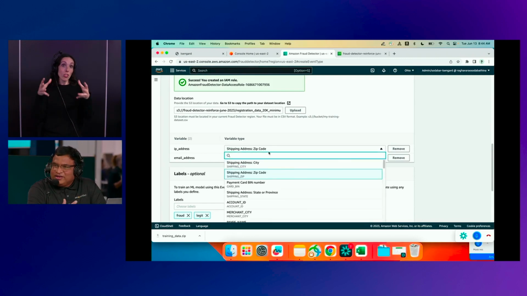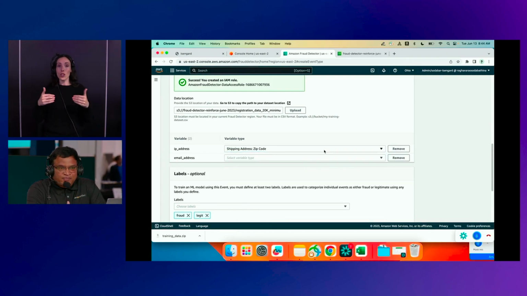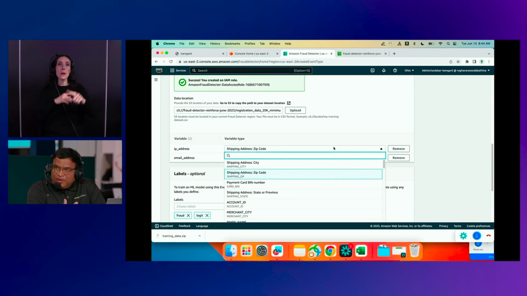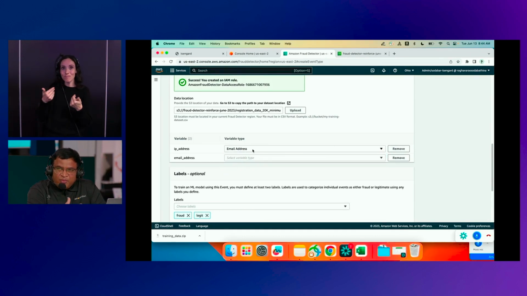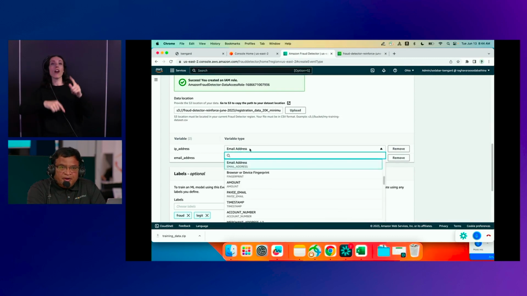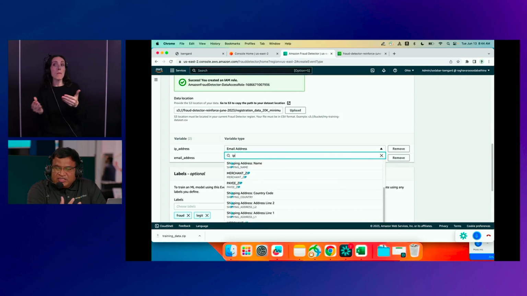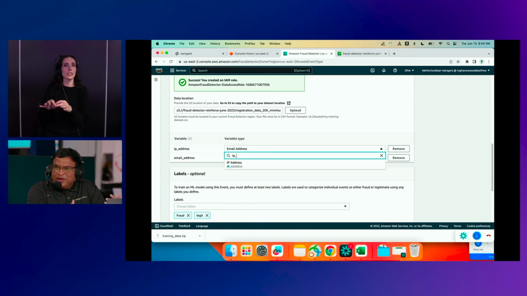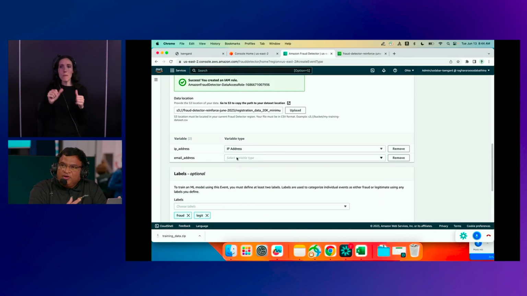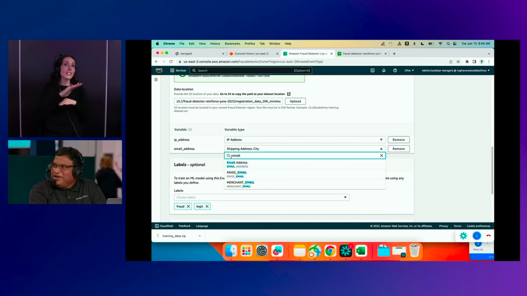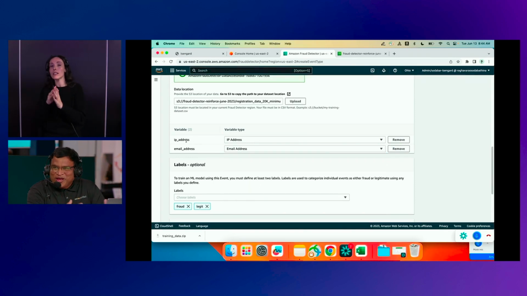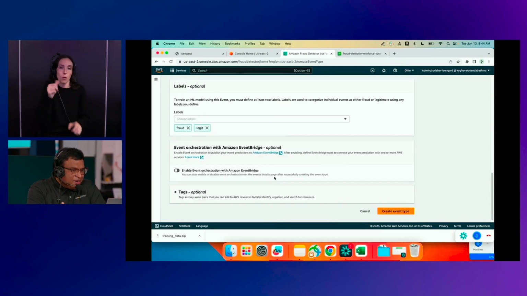You can have as many variables as you like, but once you try the model, you see the model explainability: which variables are providing more importance. Based on that, next round you can reduce the variables so that you reduce the payload while sending the request, because you don't want to send a lot of variables, to avoid latency issues. So IP address, I mapped to IP address here.